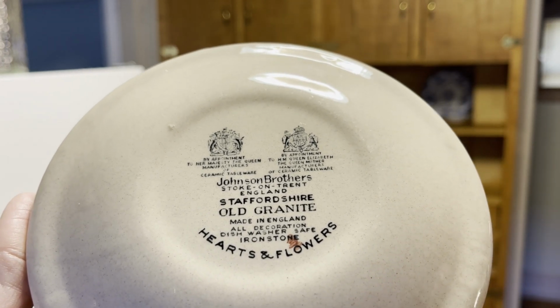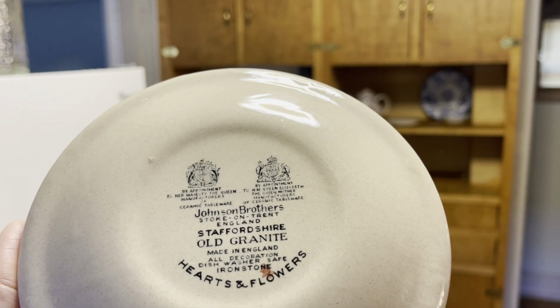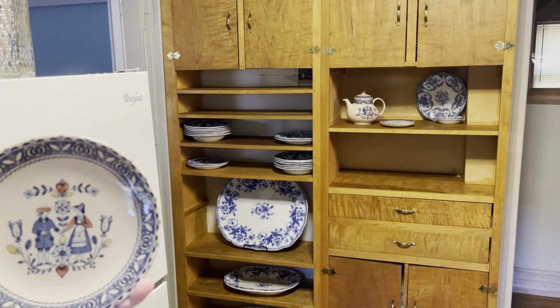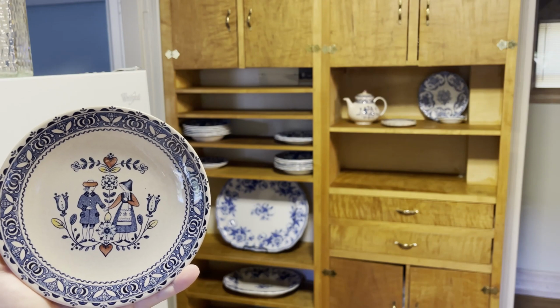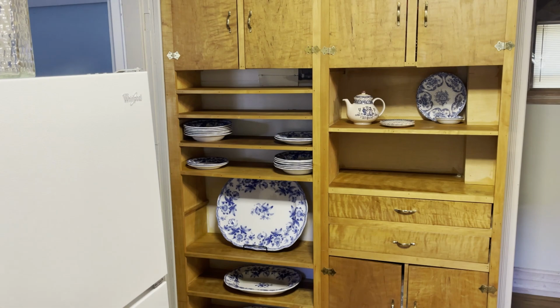If you're interested in these pieces, there are a few out there. I have not picked up any teacups as of yet. I do need to look for them, because I really need them to complete this set. Here's a dessert plate. I would like some sandwich plates and some teacups and saucers.